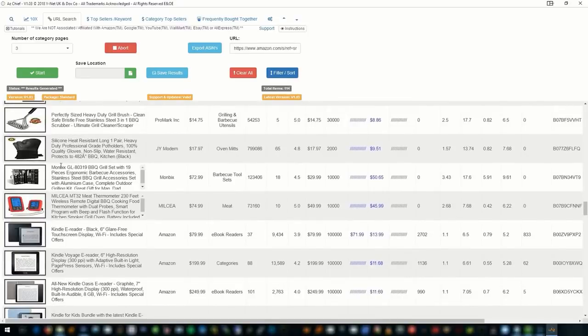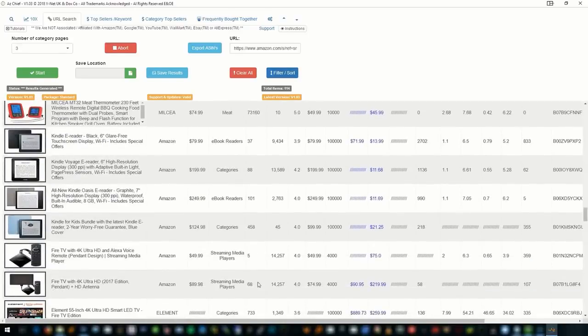Some oven mitts. There's an opportunity straight away without me just looking. So on Walmart you can get them oven mitts for $9.51 and they're selling on Amazon for $17.97. So you can see how powerful this software really is just by a quick glance. You can find lots of opportunities. There's another one. $45.99 on Walmart and they're selling for $74.99 on Amazon. So there's all your data that you just got back from that URL search.